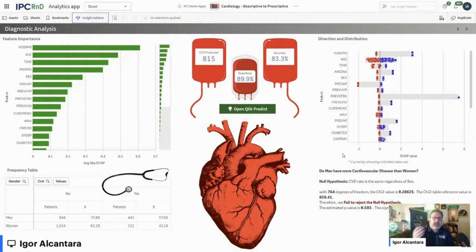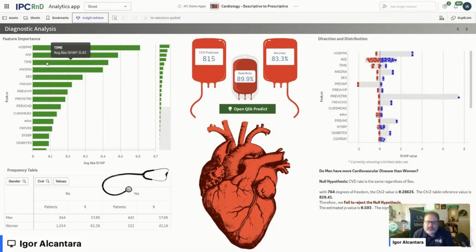So that's where Qlik Predict has a huge advantage in comparison to some of the tools, because Qlik Predict actually gives you the explanation why the model made that prediction. That's what we're seeing in this green bar chart right here. So number of hospitalizations is the most important feature. That's the most important feature that the model considered to make a prediction. And the age is the second.